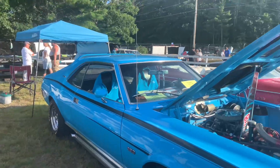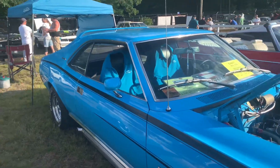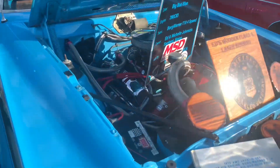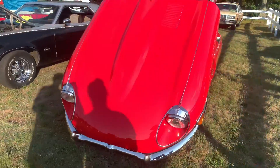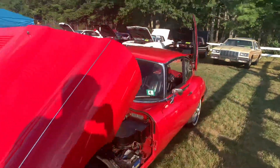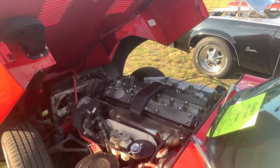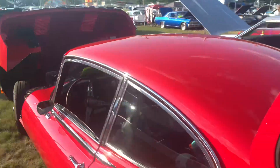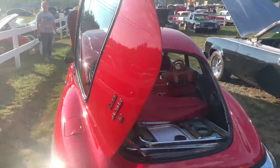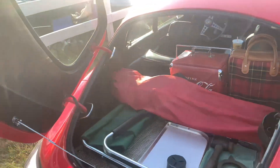Right over here is a 1970 AMC Javelin — this was this man's high school car back in the day. This is so sick to see. It's an old school Jaguar E-Type — this one is a 1970, powered by a dual overhead cam straight six. When we come back here I never noticed the door setup on this — how it folds up instead of straight out, kind of a barn door thing.